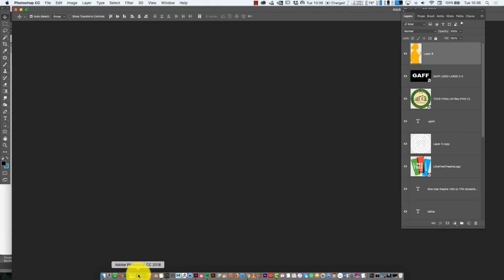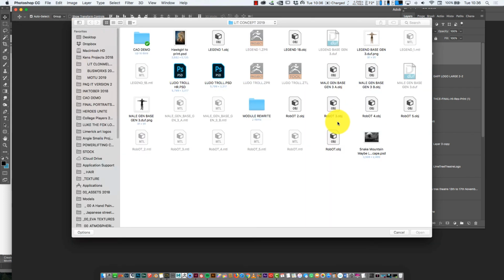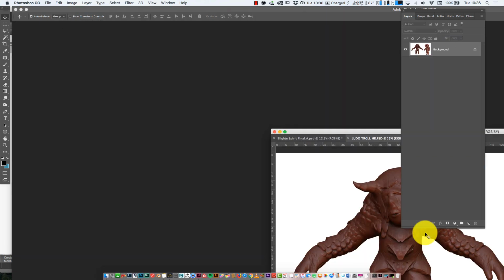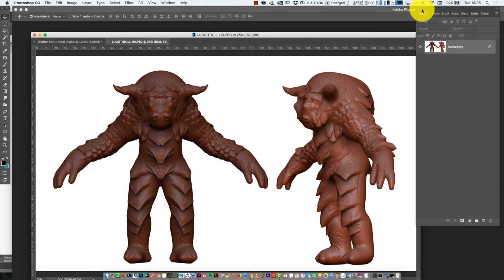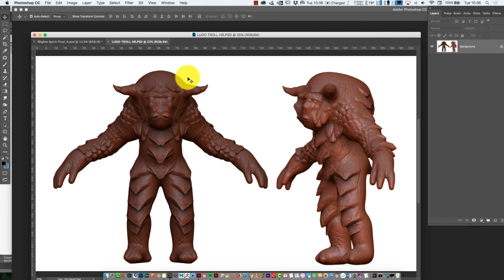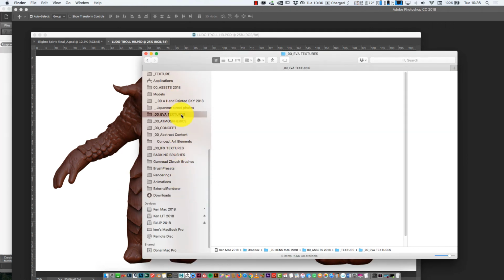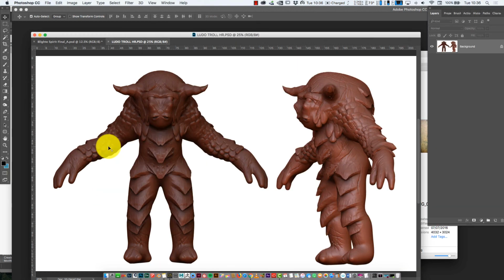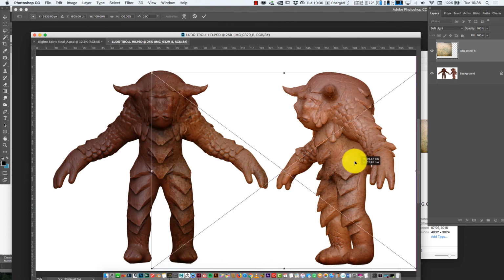And then I'm going to open Photoshop. I'm going to open Ludotrol HR. Because now I've done him, I know I showed you last week on green screen, but I have him on a white background. You can start to either draw over it or go into your textures, which you should have from my files, bring in textures and start overlaying the textures whatever way you want.